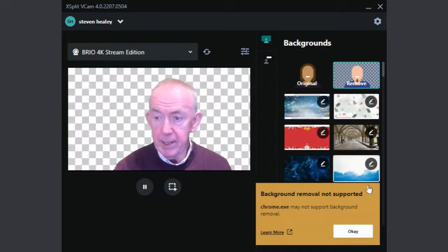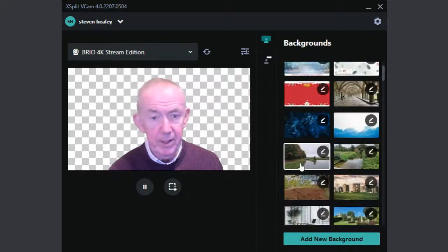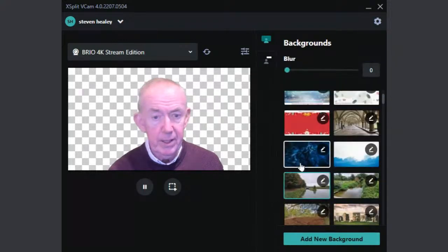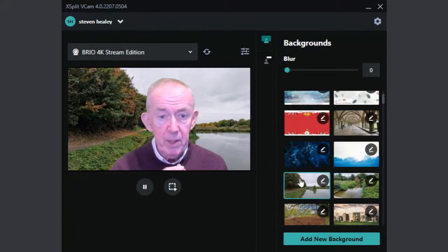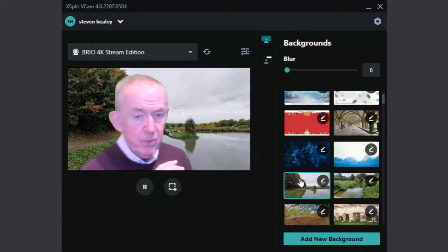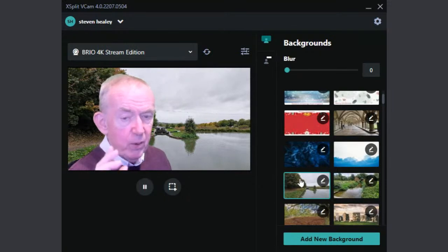And then the next thing I can do, if I go okay, I should be at this minute, I've got some software that's in the way, right? I can then go and I can just pick up a background. It's as simple as that. I can change the way I look by picking a different background. Now, this is one of my photographs. If I swivel to the side, notice how good this software is.